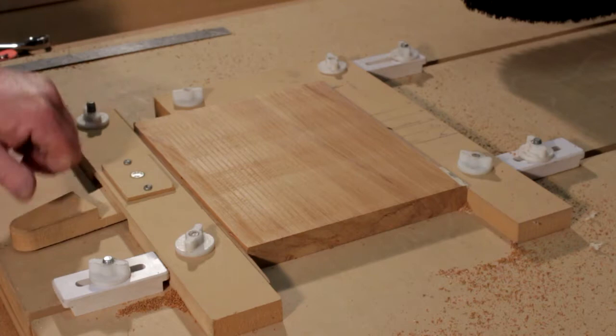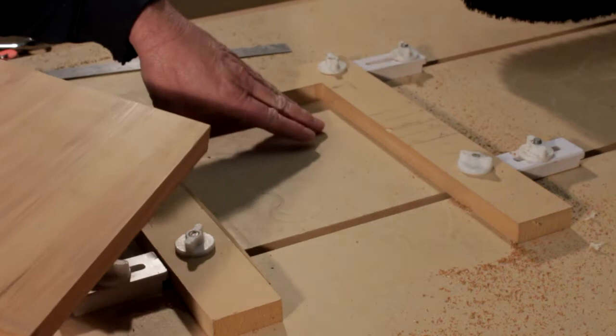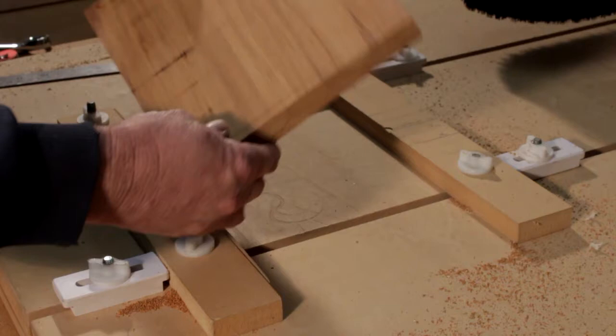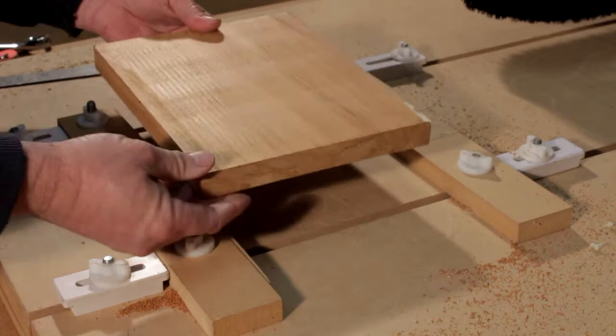Now, that's nice and flat. I should mention, I actually put the cup side down. That meant it rested on these outside points, which means that I'm going to get the flattest piece. If I'd put the bowed side down, it would have rocked side to side. This could have ended up in any position. But by putting the cup side down, it rested on these outside edges here, and it made it basically as flat as it was going to be.